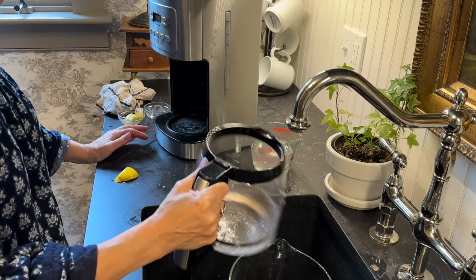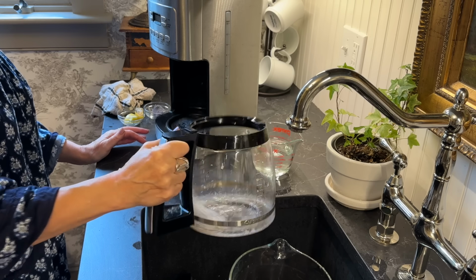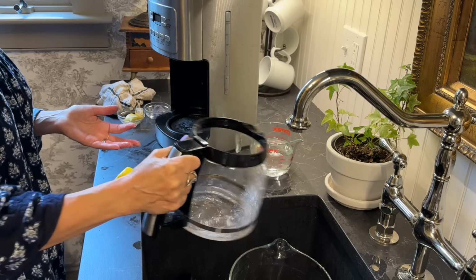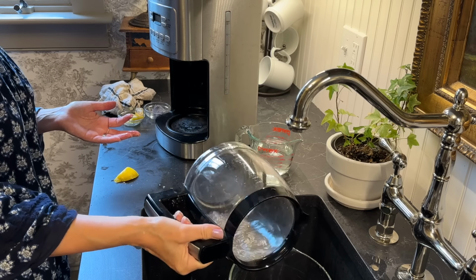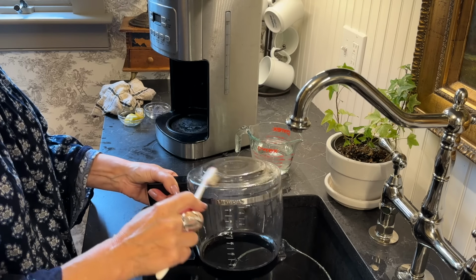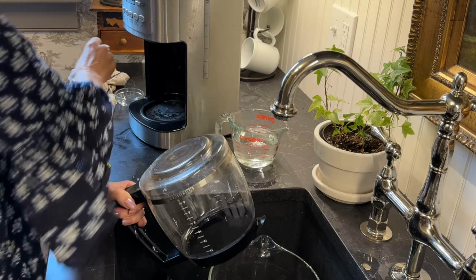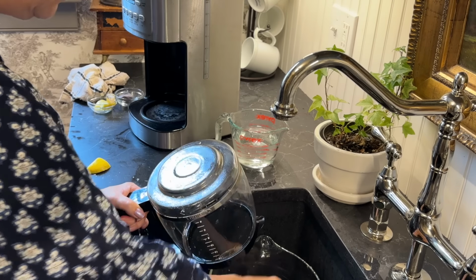You don't have to do this in such long detail and steps, but it will make a difference, I guarantee. You could throw this right in your dishwasher. That works well, wonderful too, but I've never got it as clean unless I do this little step. And I'm gonna use a very wet, you can use your steel wool, but make sure it's very wet.